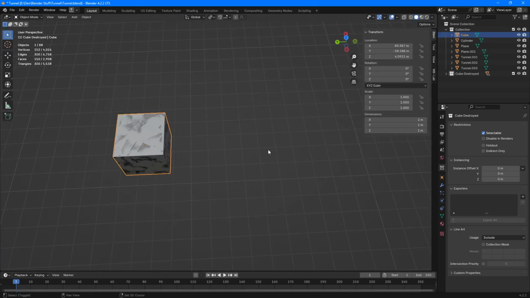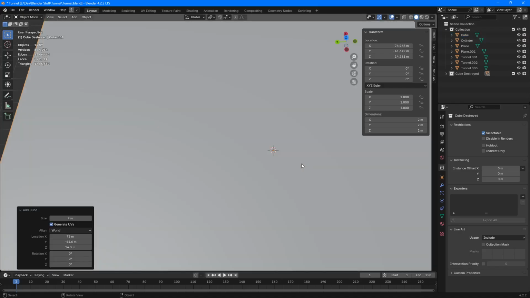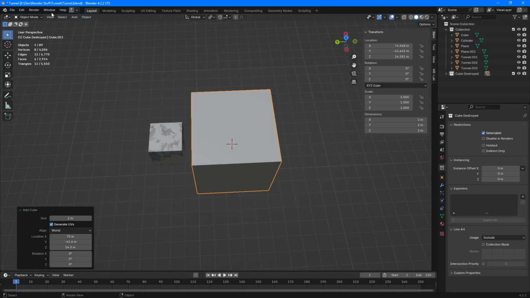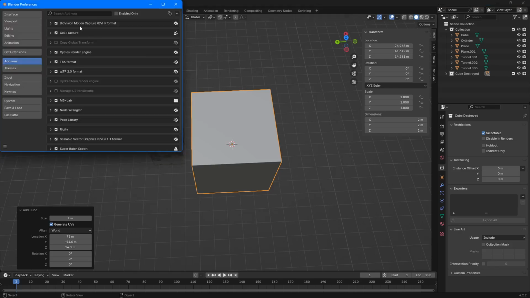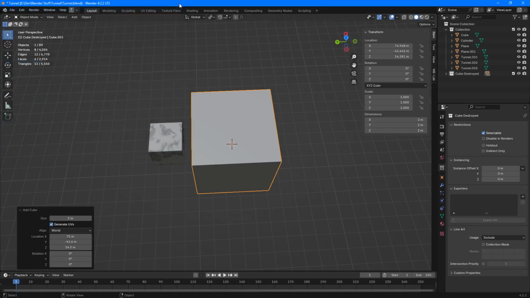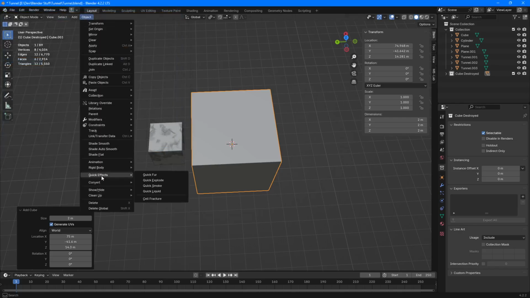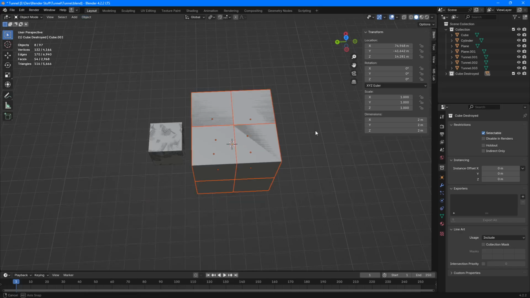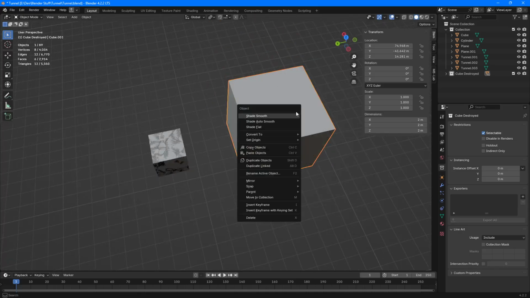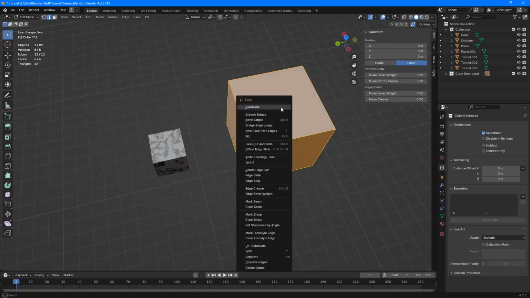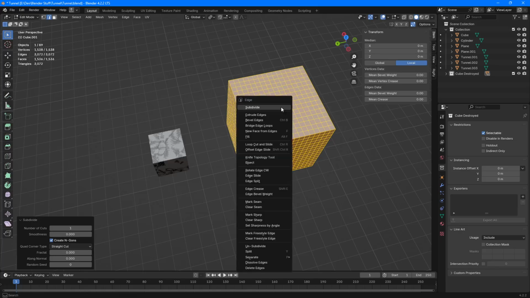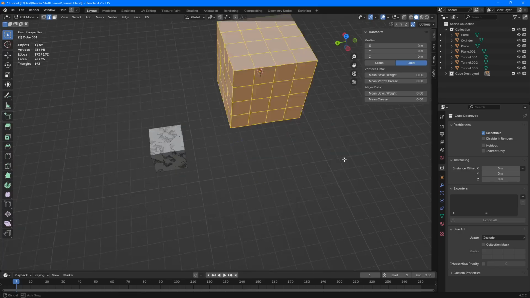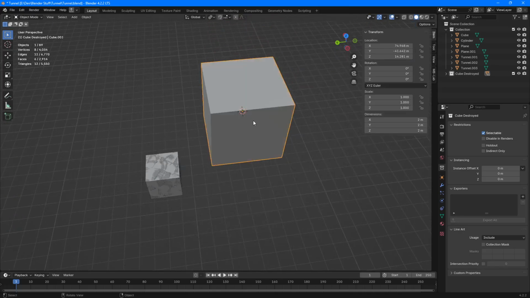In this case, to be very quick, I added a simple cube, and once you have the cell fracture plugin installed, make sure you have cell fracture enabled here. All you've got to do is go to Object, Quick Effects, Cell Fracture, adjust it to your own limits, and boom, here you go. If you want more pieces, you just subdivide it as much as you want, and then boom, you have that many pieces. Just be careful, that's kind of performance taxing.